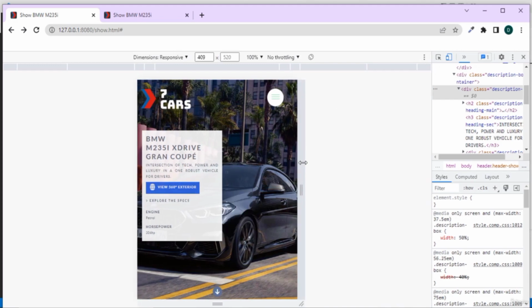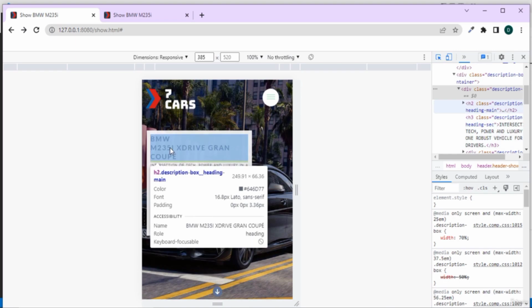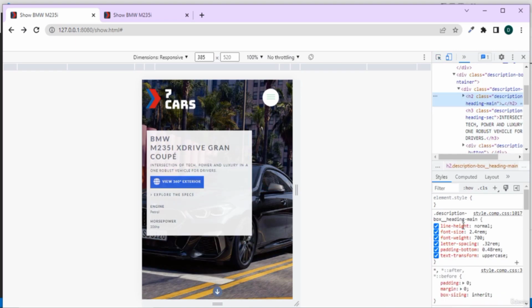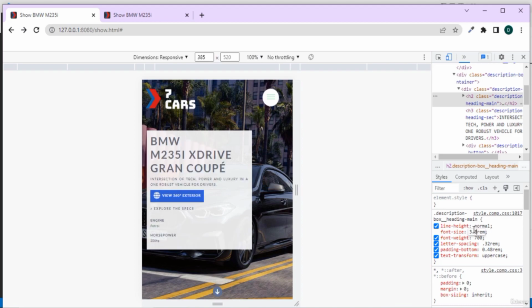Okay, in this I think we have to make small changes in our heading main here with the font size. Let's see what we have now. Just 2.4. This is gonna not look very cool, so let's put some 3.5, 7, 8. Okay, give something big.